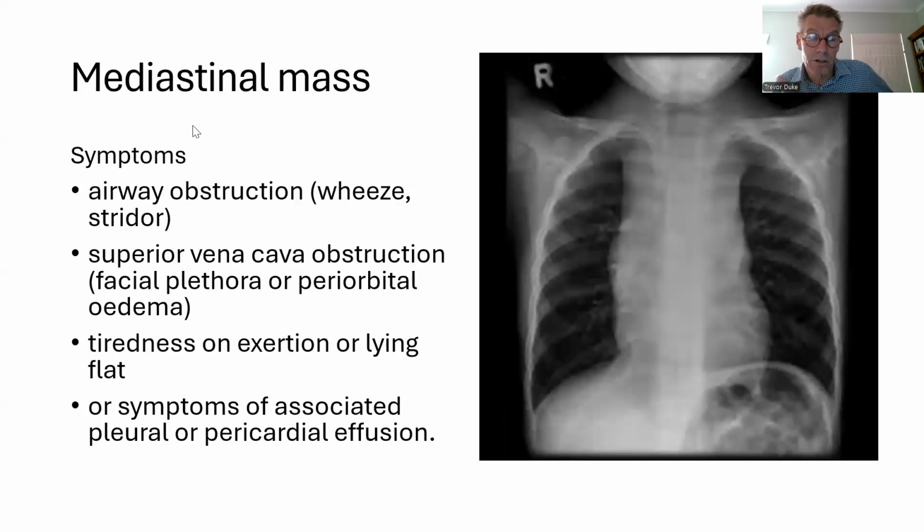I wanted to discuss mediastinal mass because we've talked about hyperleukocytosis, we've talked about tumor lysis syndrome, and so let's talk about a mediastinal mass, another oncology emergency in children. You can see in this X-ray that the mediastinum is widened, especially the upper mediastinum. This is a child who had a T-cell lymphoma, and that typically arises from the thymus, so that part of the anterior mediastinum, and it can enlarge so that it puts pressure on the airways, on the trachea or the bronchi.